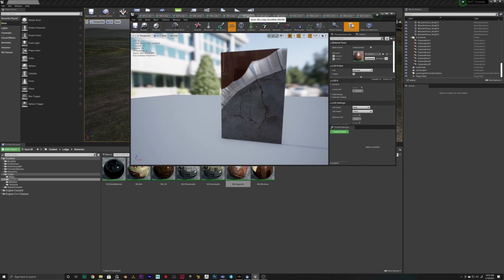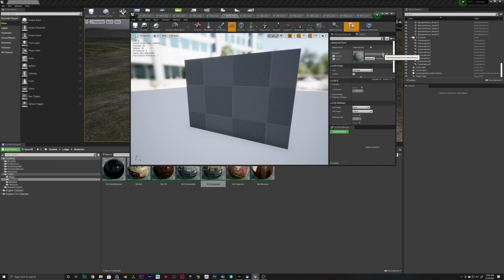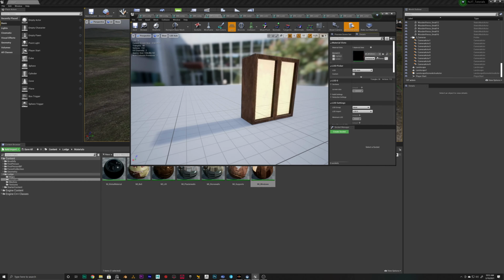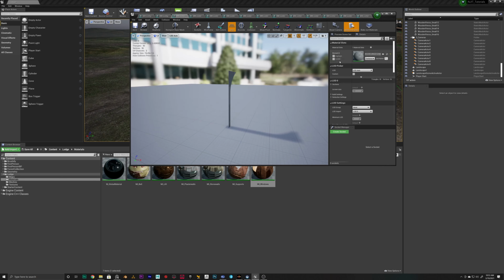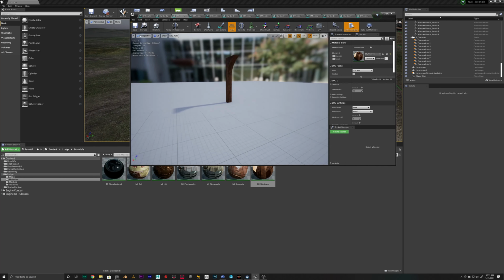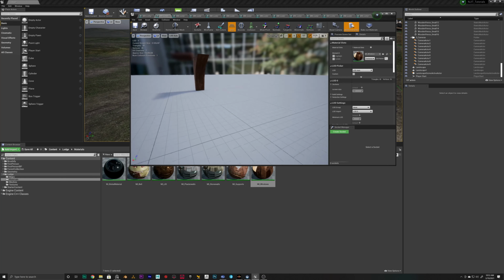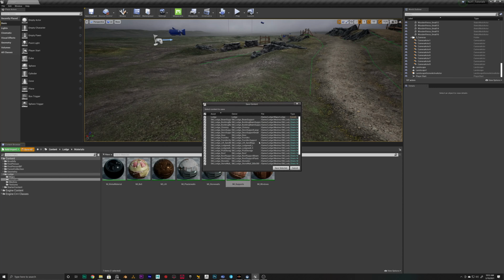What are these? Stone walls. There you go. Stone walls. The windows. The other window. Window. Window. And support. Now we close all this, save all.